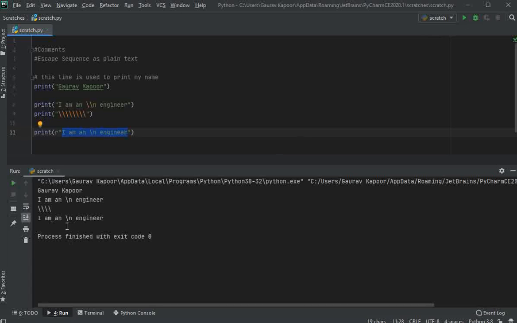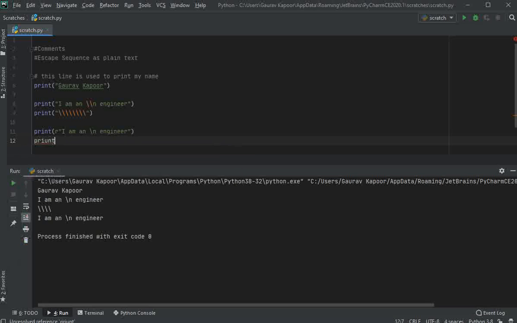See, I've got one backslash n and I didn't use any other backslash. Now, if I want to write four backslashes in a sequence, I will simply print r, and in double quotes give 1, 2, 3, 4 backslashes and execute it. Now see, you got four backslashes without keeping a count of eight backslashes. So this is the way we make things easy.